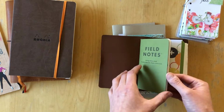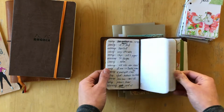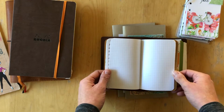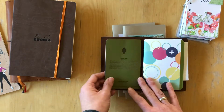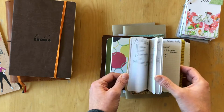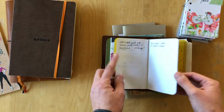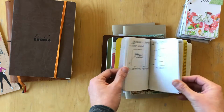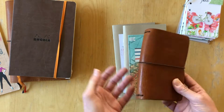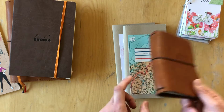Then I had another notebook in here that I used for my Currently album, which I fell off and didn't continue after the summer. So that was my notes for this. And then I had another one for scrapbooking, ideas, journaling, all the things I wanted to do are in this notebook. So that is kind of my scrapbooking planner, if you want to call it that. And I had used it throughout the year.